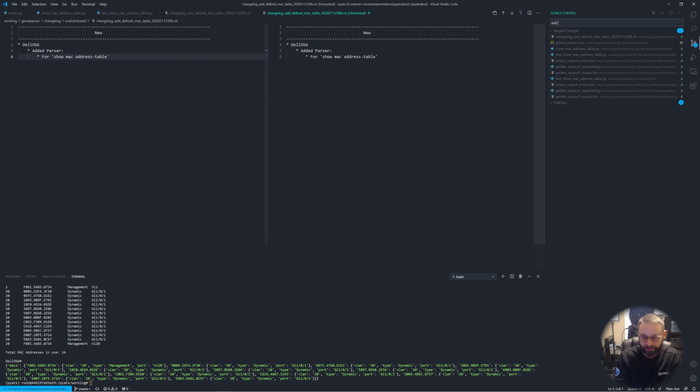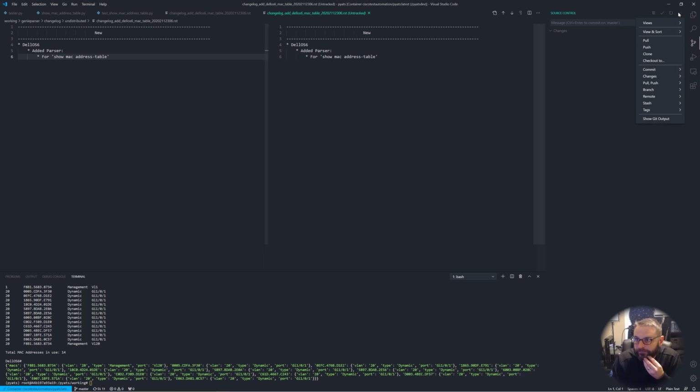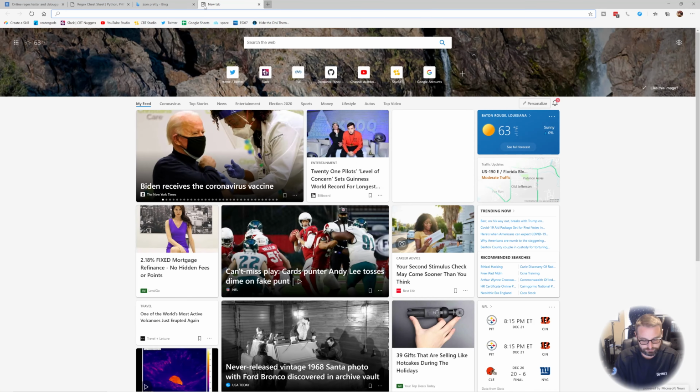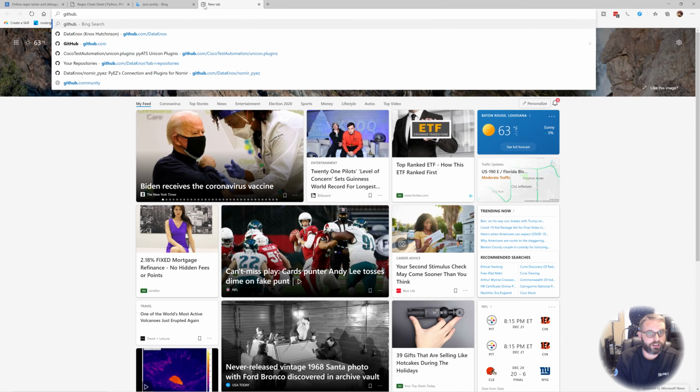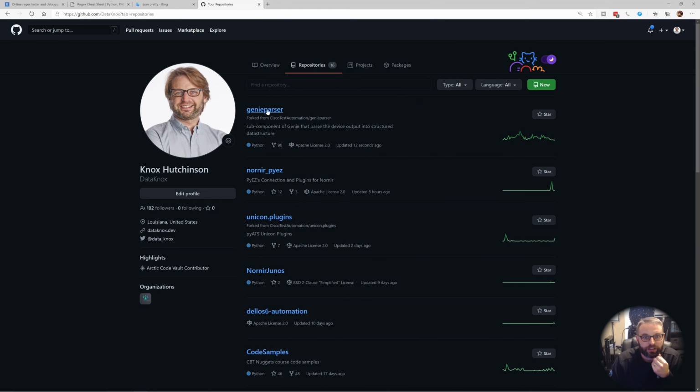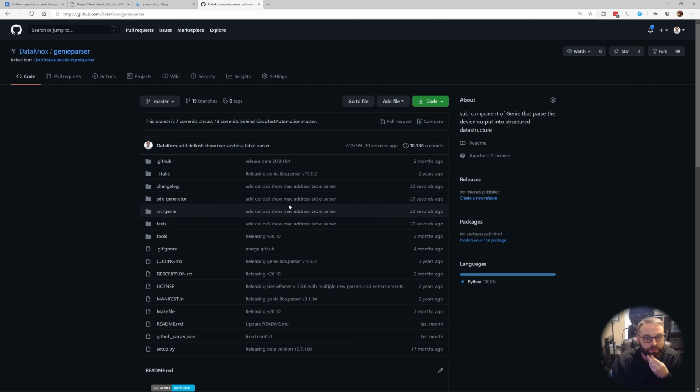Commit message is add Dell OS6 show MAC address table parser, commit, and push. Final check. github.com/datanox. Repositories, Genie Parser, and I see right there, add Dell OS6 show MAC address table.